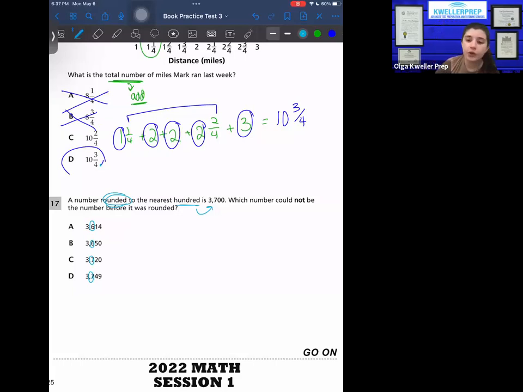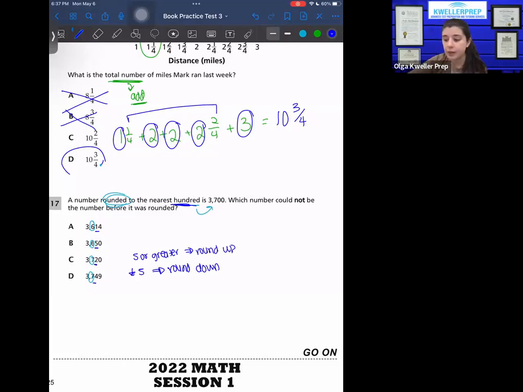So what are the rules? How do we know whether to round up or to round down? Well, the rule is to go to the place next to it, right? So in this case, we're talking about rounding to hundreds. So you're going to go to the place that's right next to it, that's lower, to the tens place, and you're going to look at the number at the tens place, right? If the number at the tens place is less than 5, then round down. If the number at the tens place is 5 or greater, then we round up.